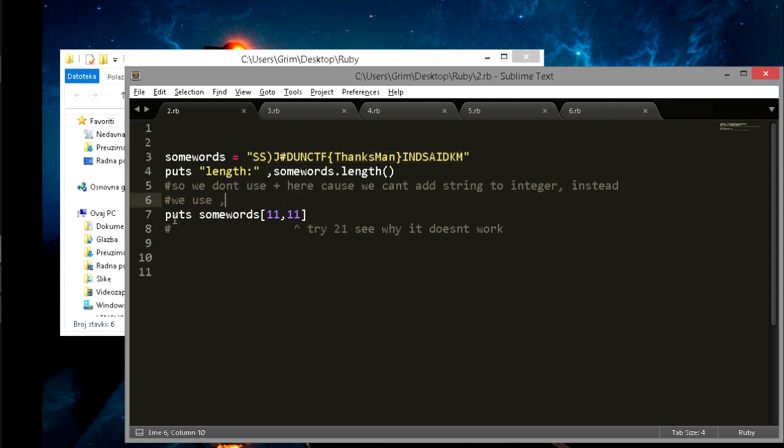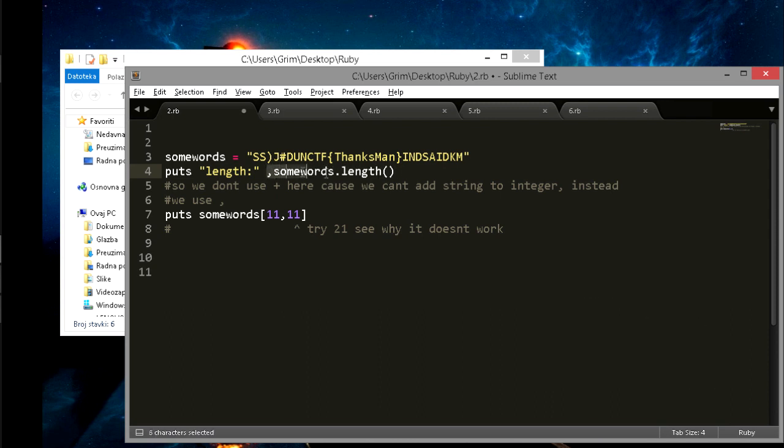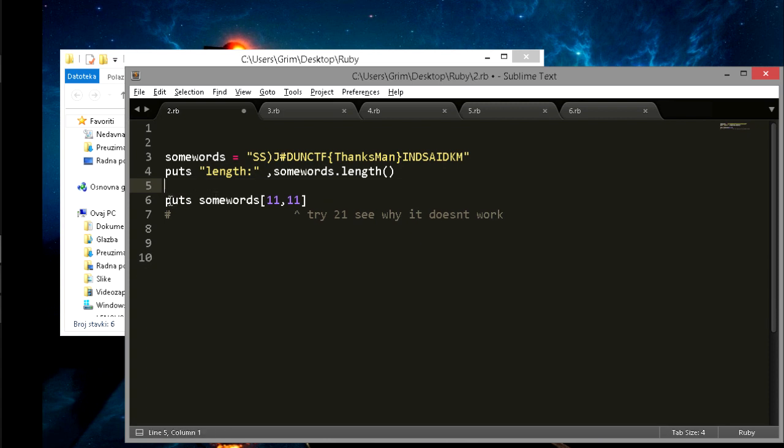All right, so let me just explain this. We don't use the plus here because we can't add the string and the integer. Like right here, it's not going to be plus, it's going to be just this. And that way it's just going to print it out, just like in Python, basically. You're not going to use plus for that action. Anyway, so we use that. And what this does is it says, from this special variable right here, you're going to give me the 11th letter, which is maybe this. And from that point you're gonna give me 11 more letters, so that's gonna be this whole thing, right? 11 characters selected.